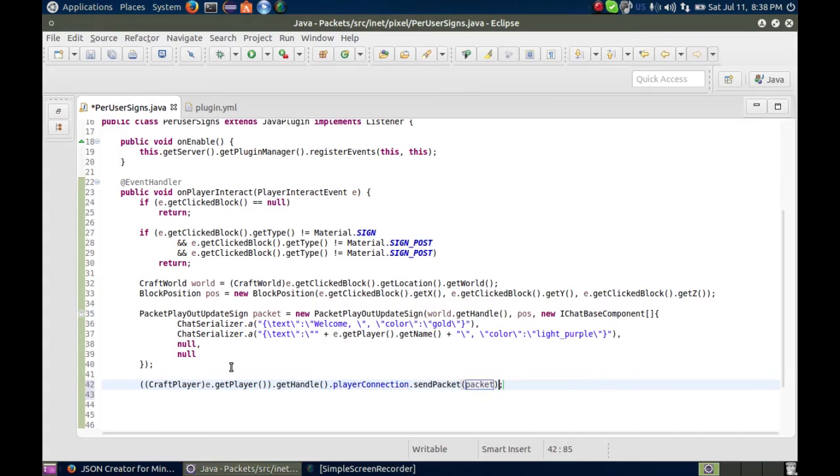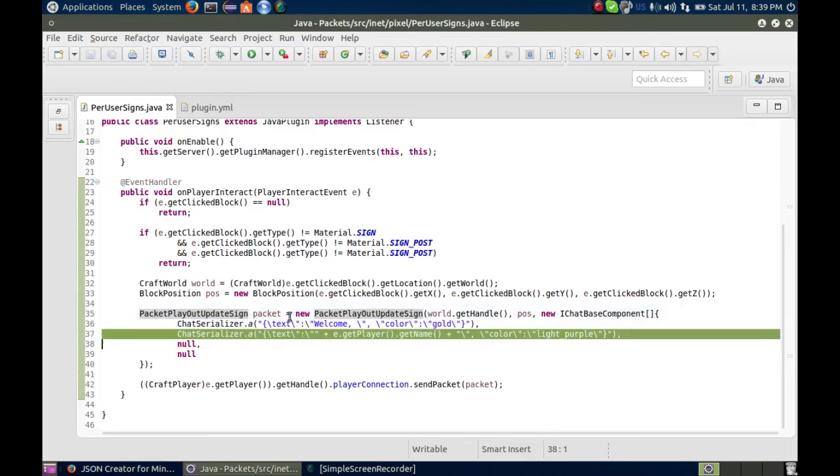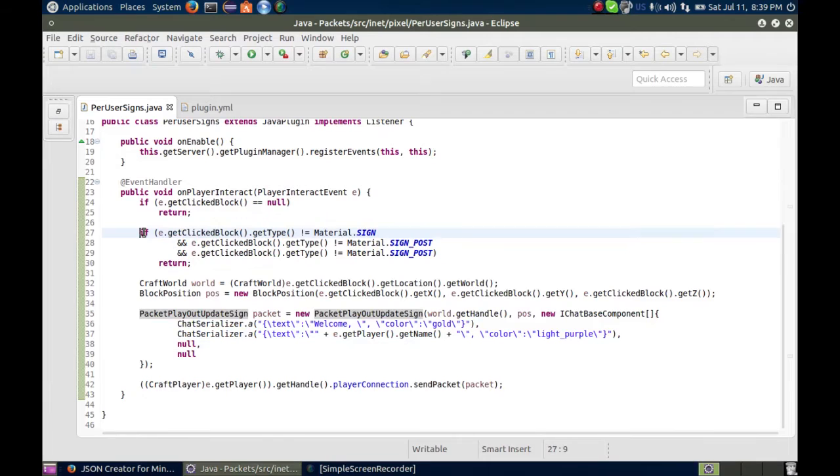Now all we need is that. But this takes a world, a position, and a chat component. These can be null if you don't want anything there. Make sure you do some null checks at the beginning, register your thingies, and then you should be good. Let's test this out real quick.